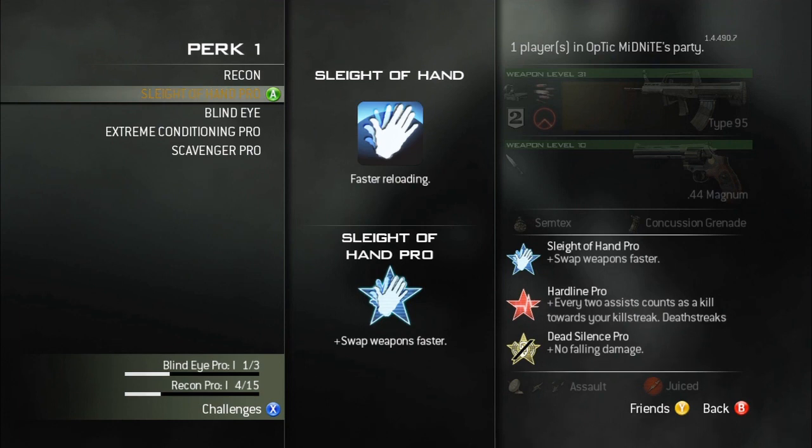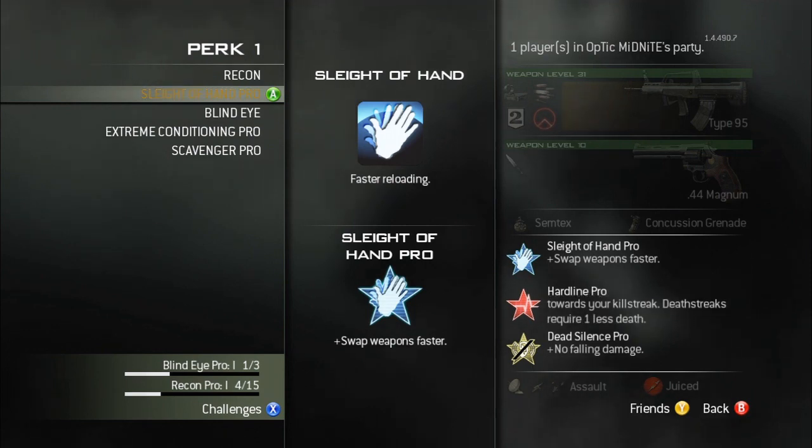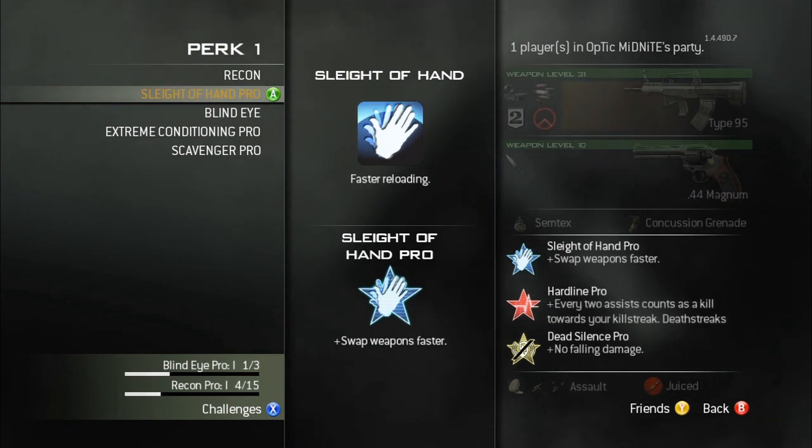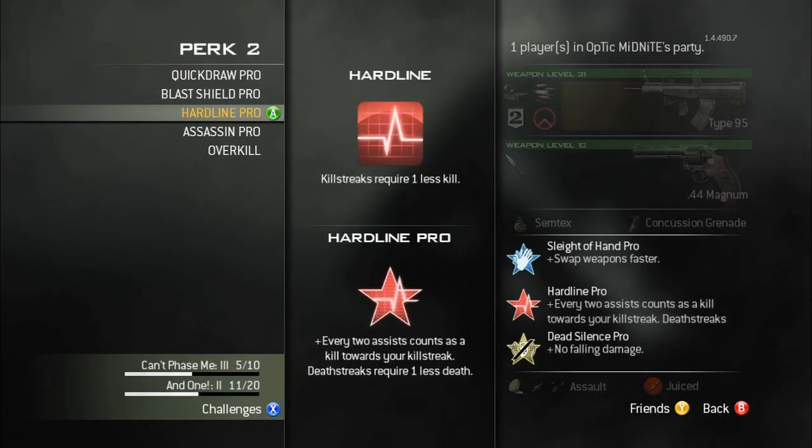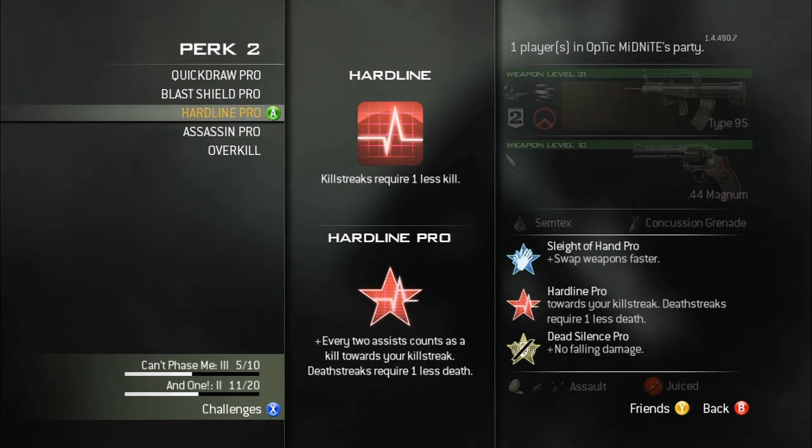As far as the 2 top perks that I use in free-for-all, I will either use sleight of hand or extreme conditioning, but 90% of the time I will be using sleight of hand because that faster reloading gives you the edge over the 7 other people in the lobby spawning all around you. You get into a gunfight, you might need to reload real quick and return fire on the guy shooting you.